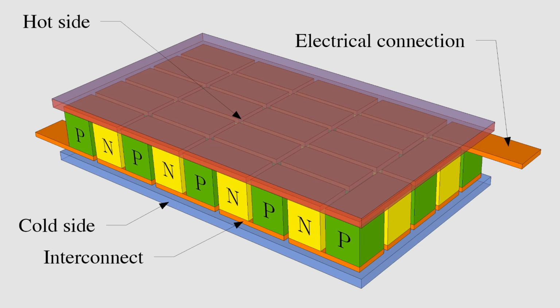Which side is which depends on the polarity of the voltage you apply to it. But you can also use it the other way around. If you have a hot object and a cold object, you can basically heat up one side and cool the other side down, and then gain electricity from it, like a solid-state Stirling engine, basically. Now, these are easy to build, as they are basically just two slightly different materials, and you put a voltage to them, and they output a thermal gradient perpendicular to the joining of the two materials.